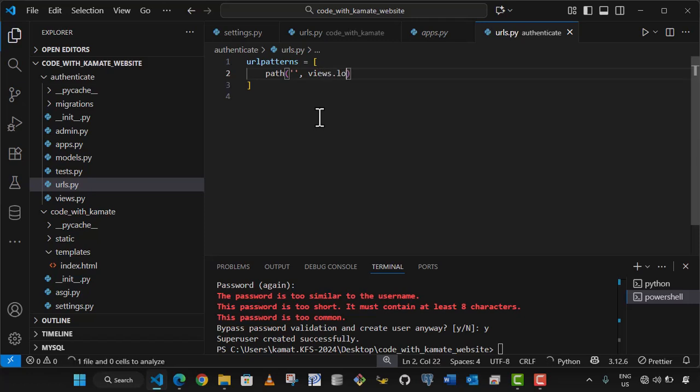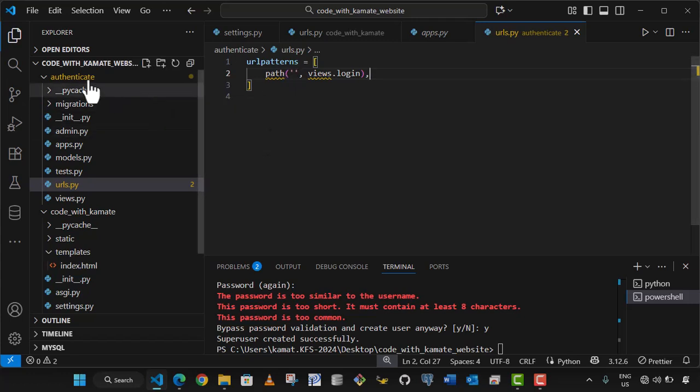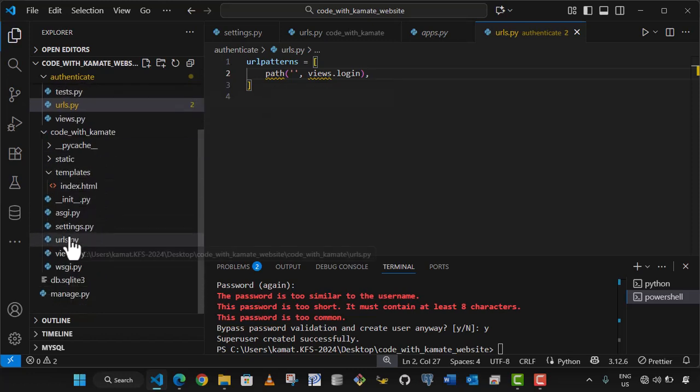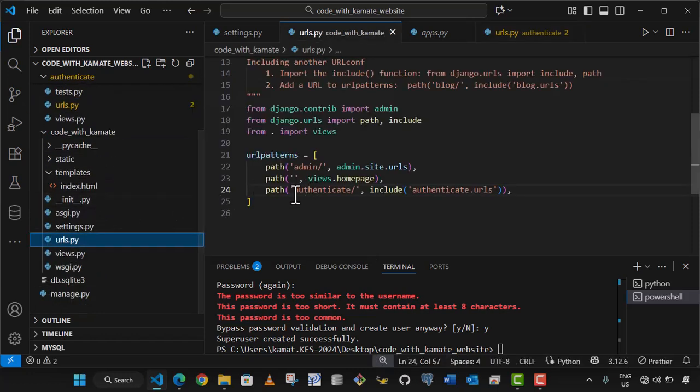Okay, so what does this mean? This means that any request that comes from the browser requesting authenticate will come here directly, and it will be handled by authenticate.urls.